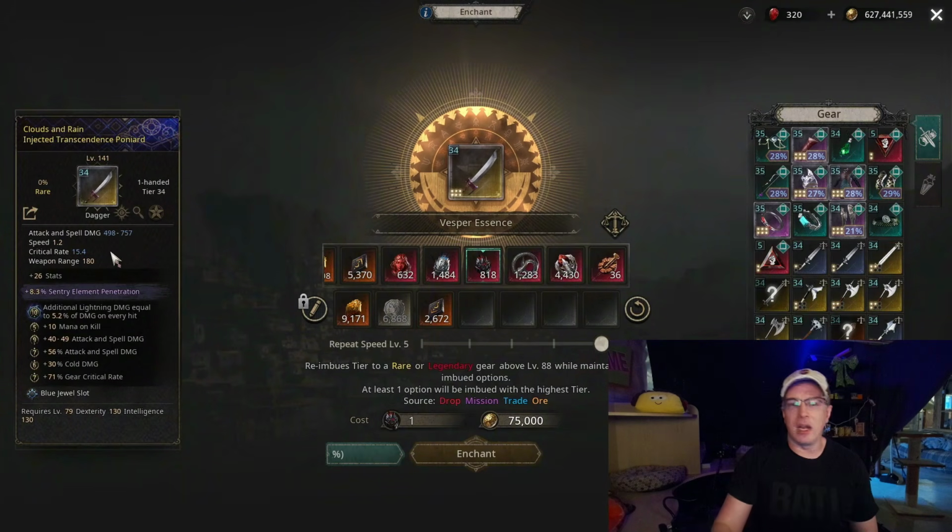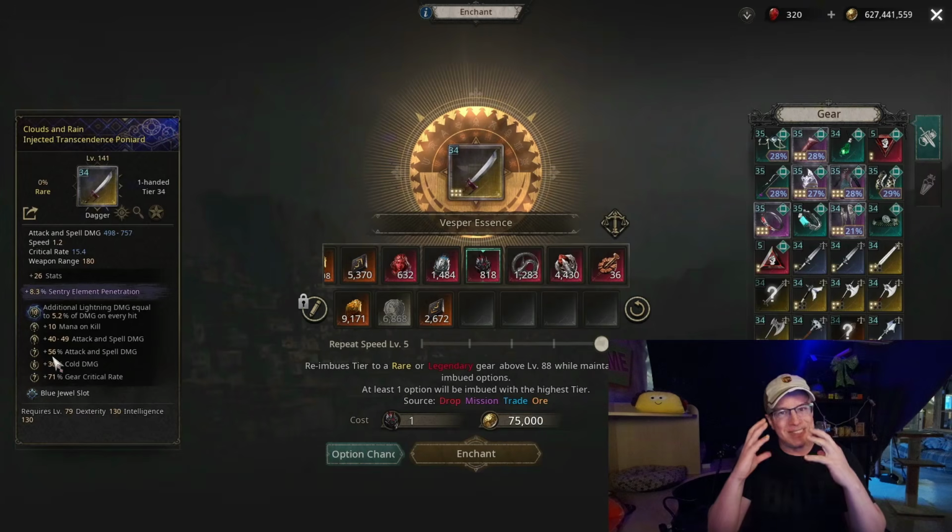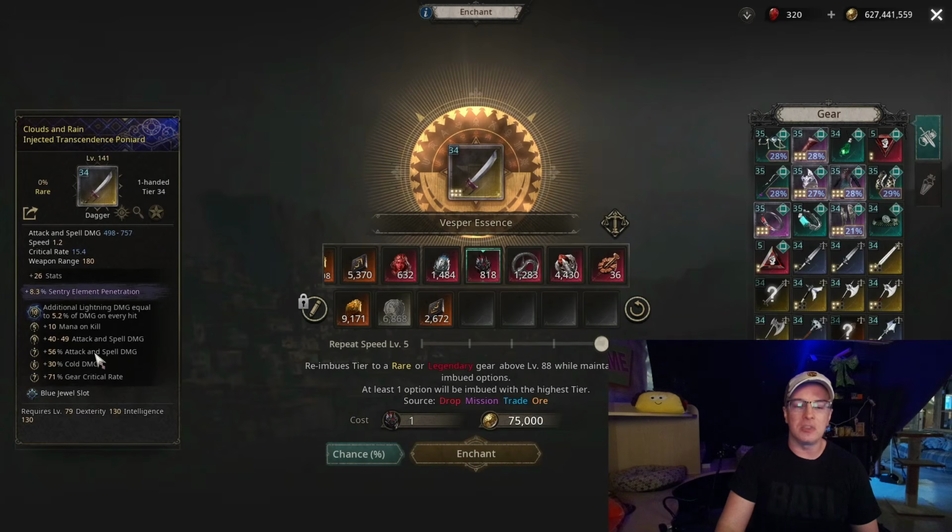And why am I saying that above the critical? Mostly because critical is at the bottom. The critical is important to hit a high value, but when it comes to overall damage, this attack and spell damage is the most important modifier on it.